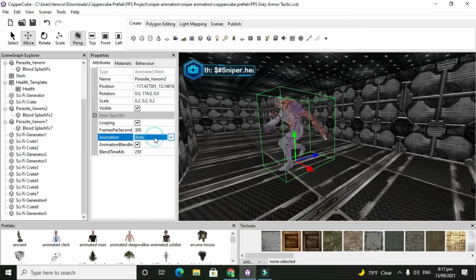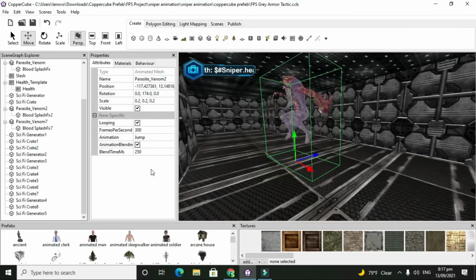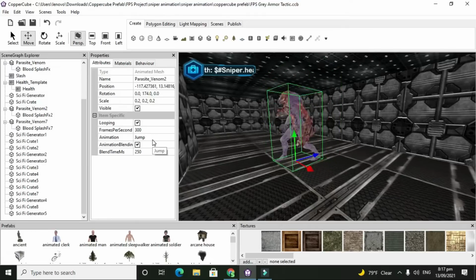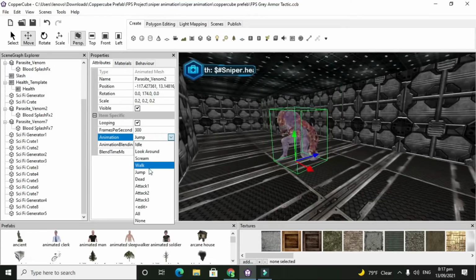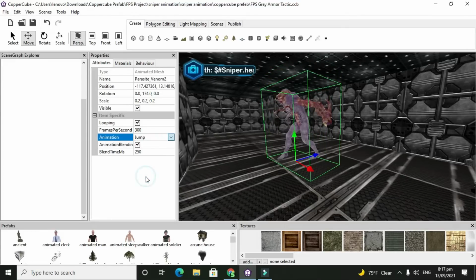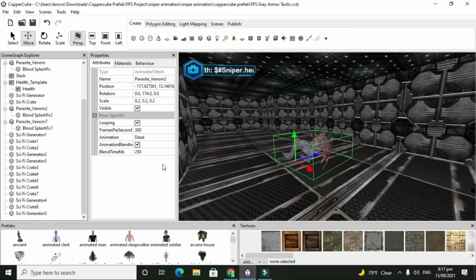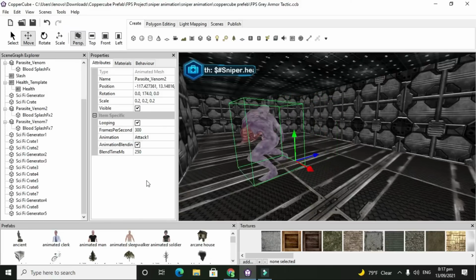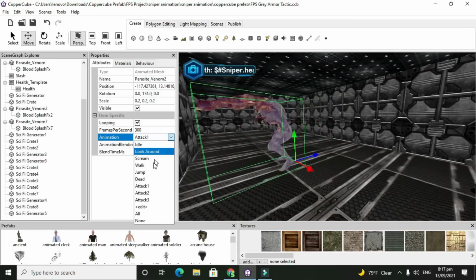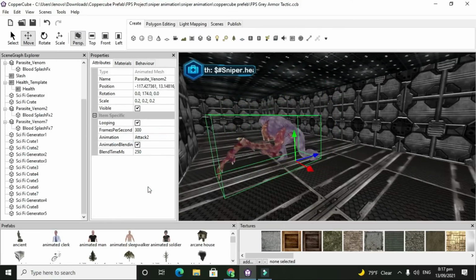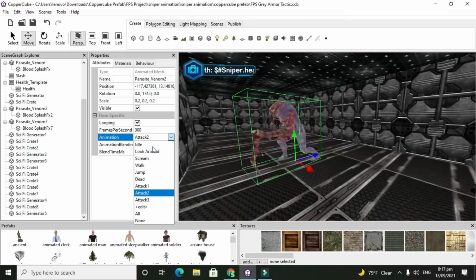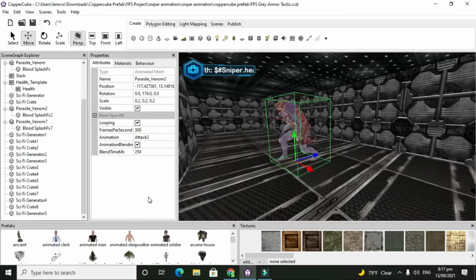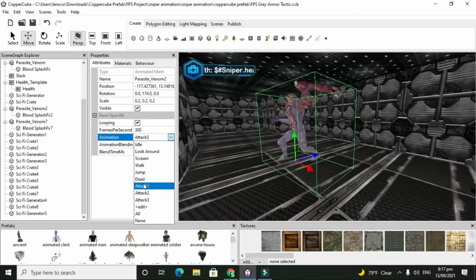I got the jump. Play dead, if that's what you want to call it. I have attack 1 of the character, attack 2, and attack 3. There you go. So those are the animations of this enemy character that I'm using right now.